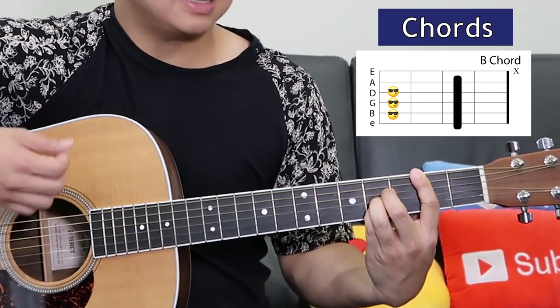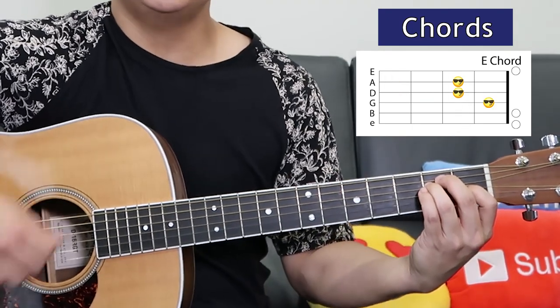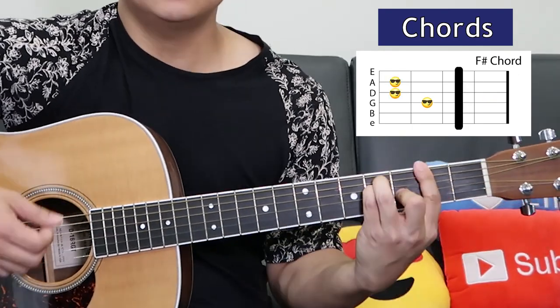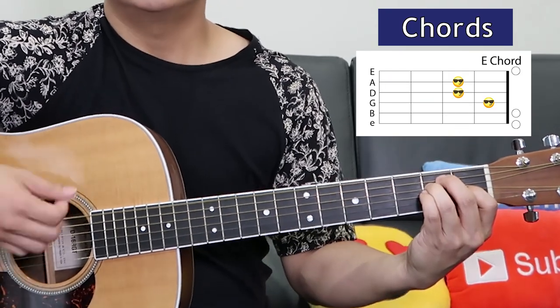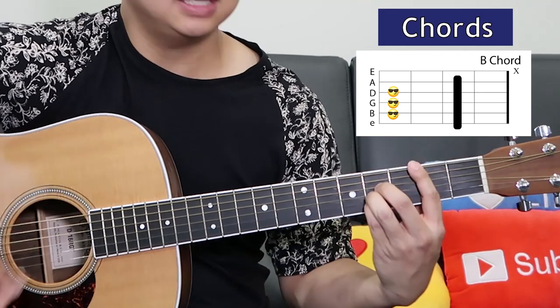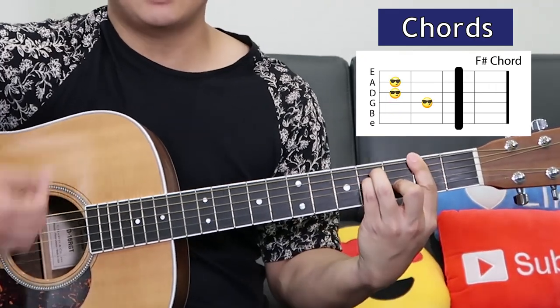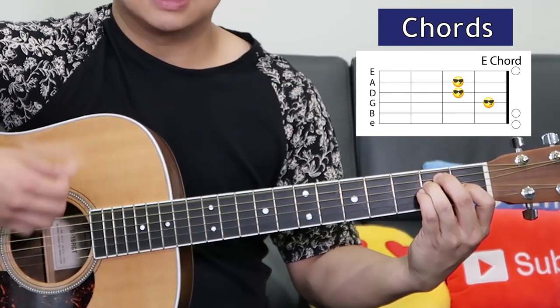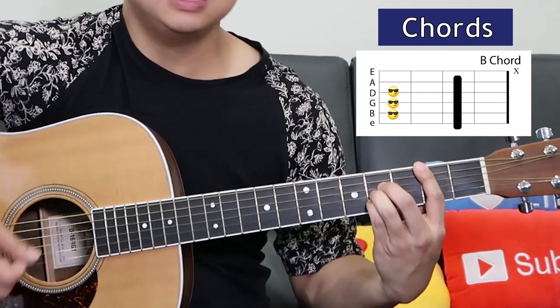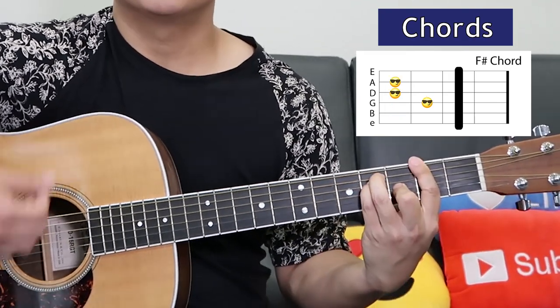F sharp, E, C sharp minor, F sharp, E, C sharp minor, F sharp, E.